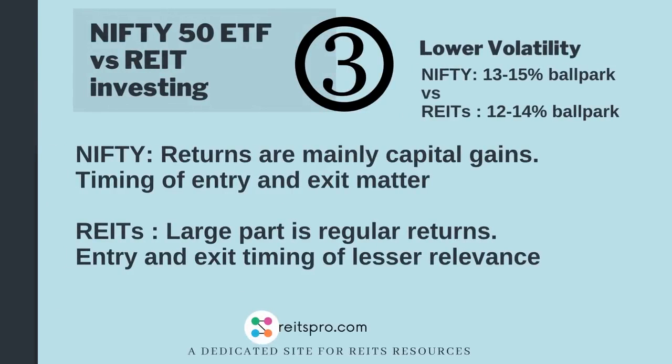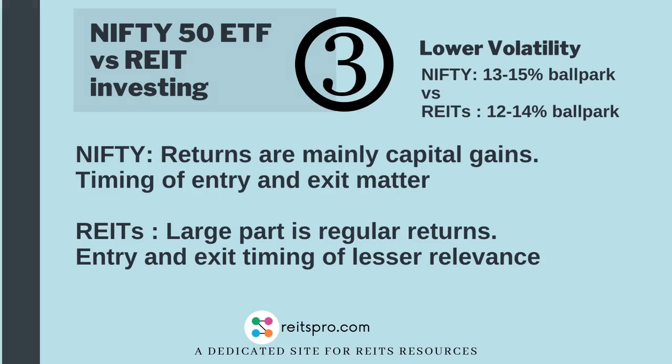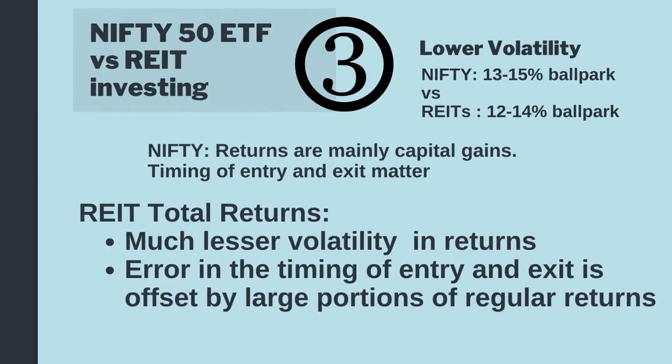Now, the lower volatility comes in because REITs are mainly giving a large part of their returns by regular returns, whereas Nifty index or index investing, the large part of returns comes from capital gains. So in case of Nifty ETF investing, probably the timing of entry and exit matter a lot, whereas in REITs the volatility tends to be much lower in terms of the price points at which you enter or exit, because a lot of it is given because of regular returns. The total returns of 12 to 14%, a large part is formed from regular returns.